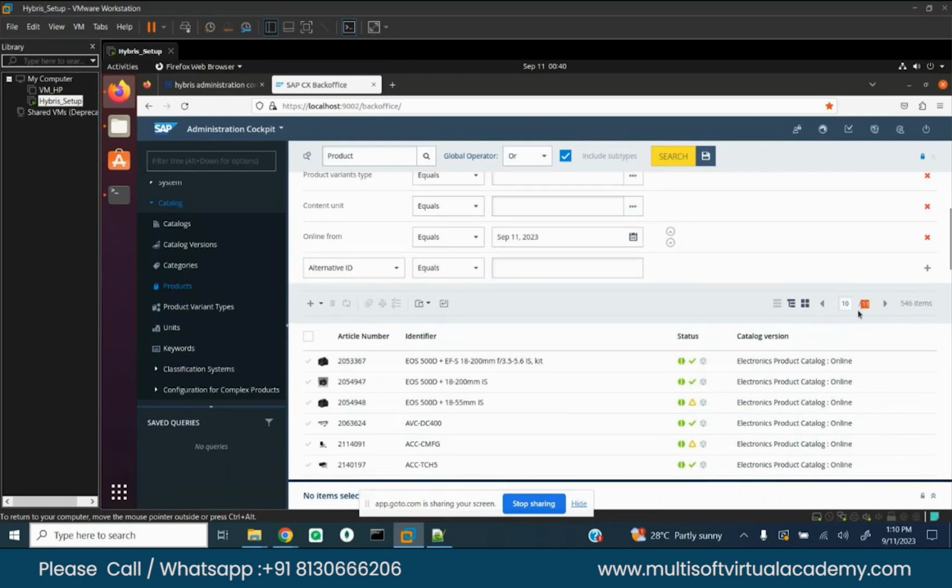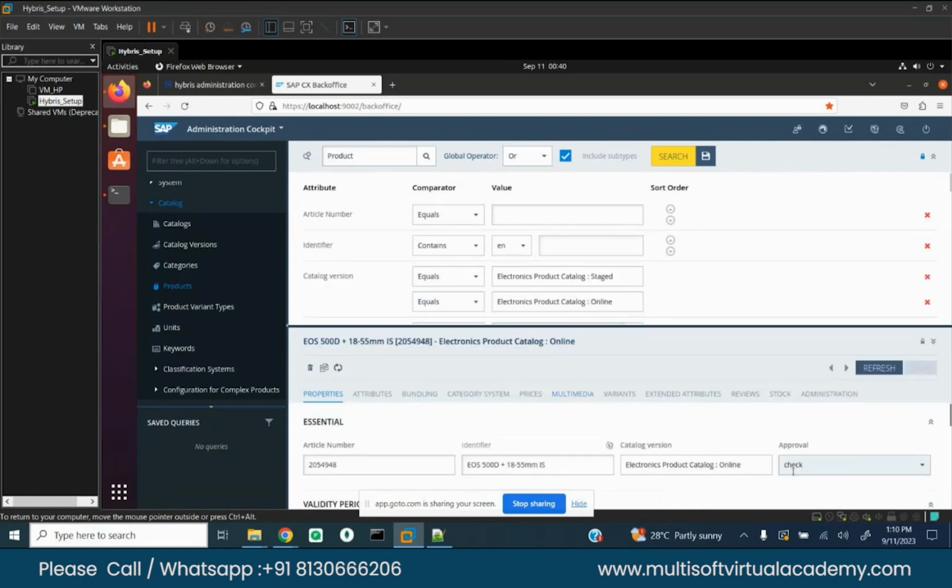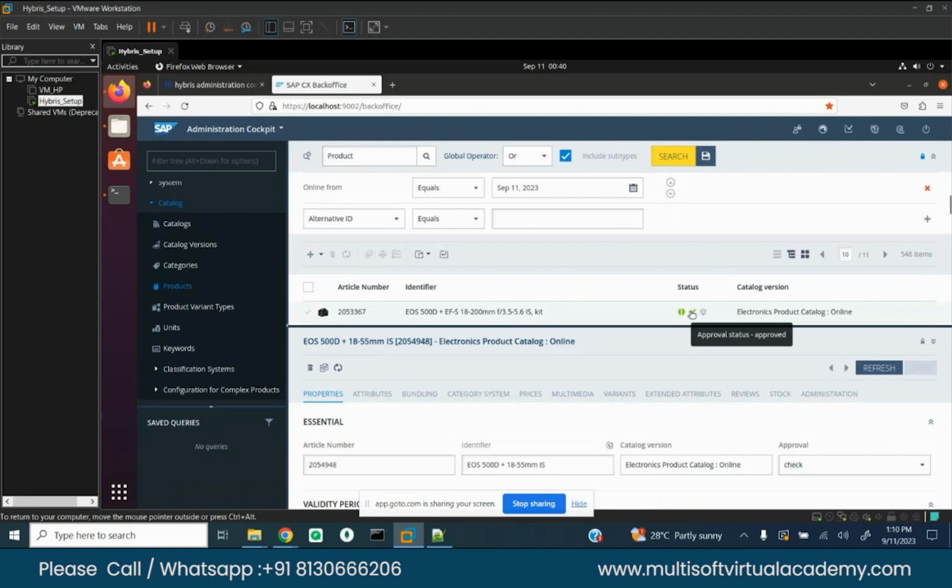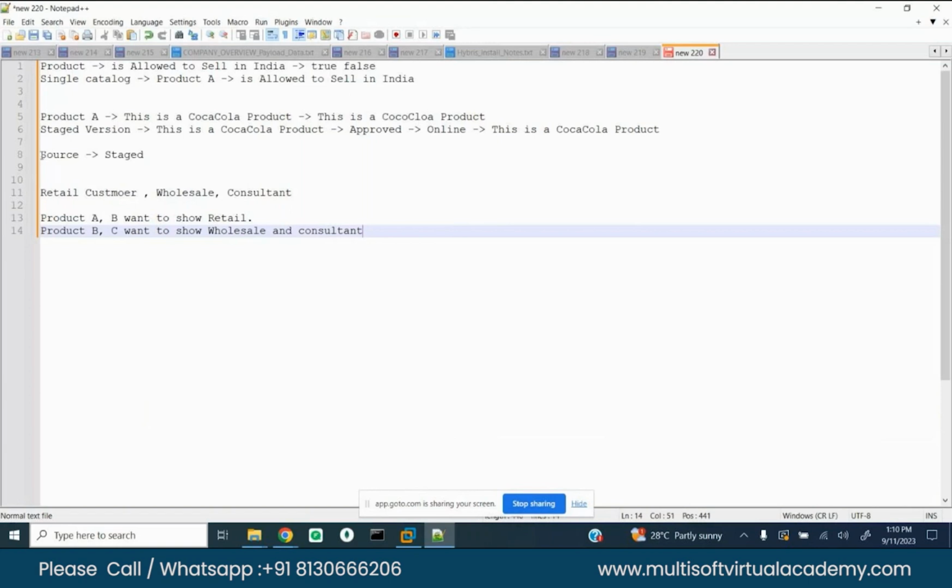I have one question. Status column, articles with status red or yellow, what meaning do they have? Okay, so that means approval status. Let me open it. This approval status, the approval is depending on what? Who should do the approval? It's the catalog specialist. For example, when we are talking about product catalog, that approval will be done by the product team, whoever is the owner of the product.